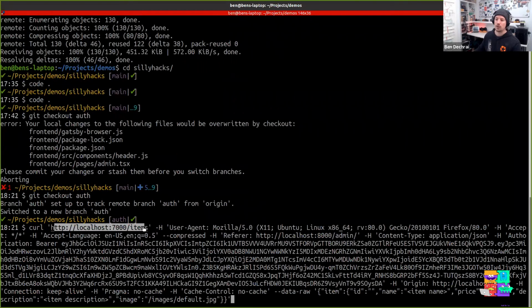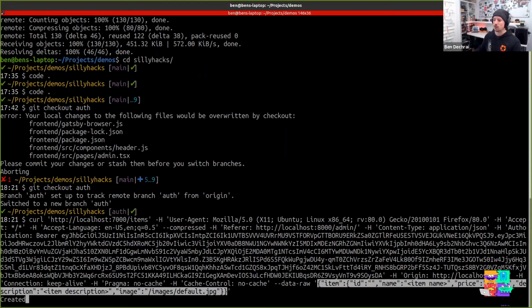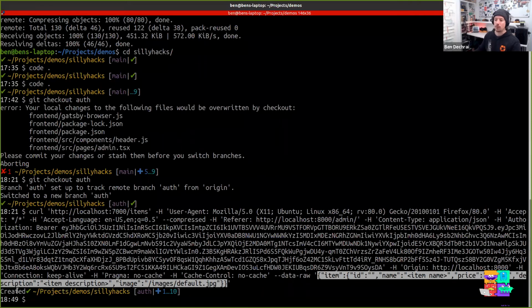It's making a request to items. Let's see if we can find it in here. It's going to make sure it's a post request somewhere. I think data raw also implies post, but there might be somewhere hidden in here that's a post request. And then here is the data that's being passed in. So there's the JSON. So if I hit enter on this, it comes back with created.